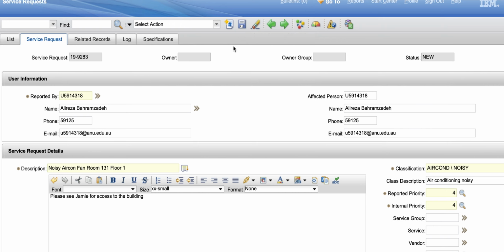Remember to write the number down just in case. You should get an email eventually straight after that saying that it has been turned into a work order. Once it goes from a service request to our start centre, we will then come across it and it'll end up being a work order.